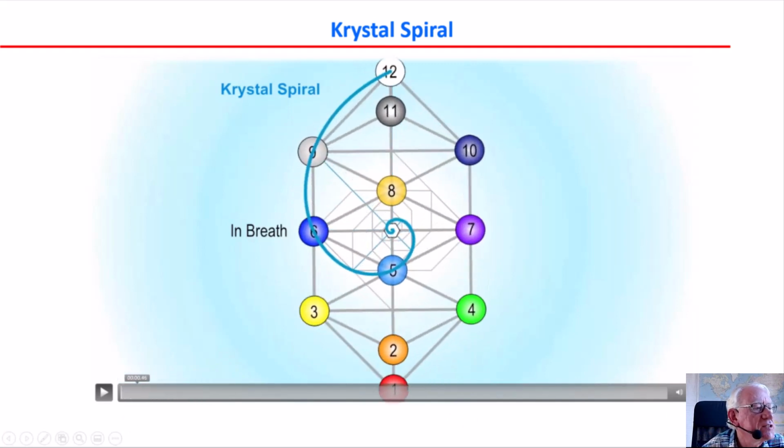So the key ratios involved in the crystal spiral then are, for a 90-degree rotation, in other words from position 6 up to position 12, there's an expansion by a ratio of 2. So that 2-to-1 ratio is important. It ties in with the 2-to-1 proportions of the Katara grid. Likewise, the progression from 5 out to 6 is a 90-degree rotation involving an expansion or a contraction by a factor of 2.